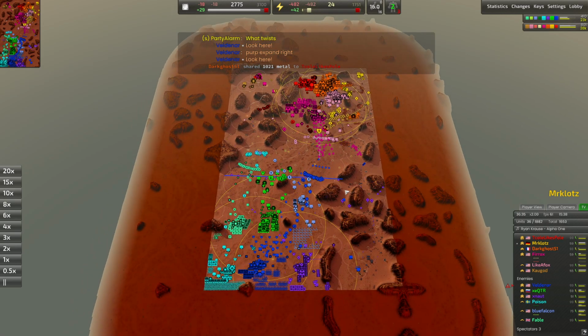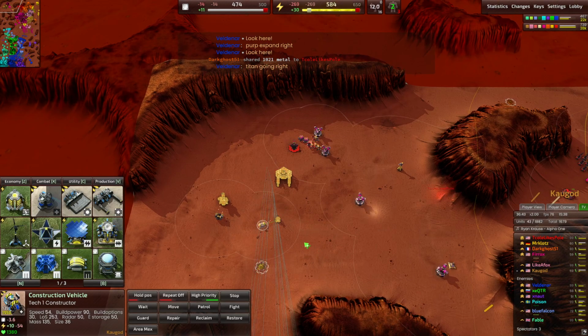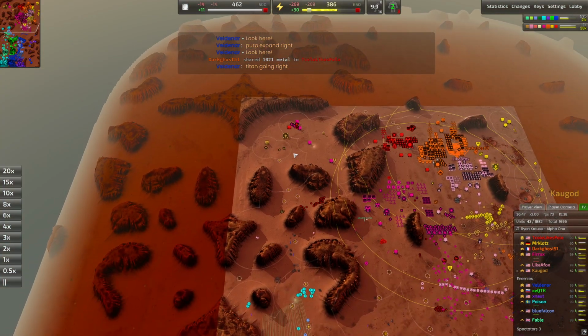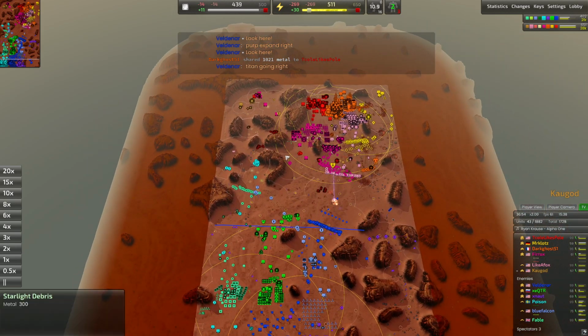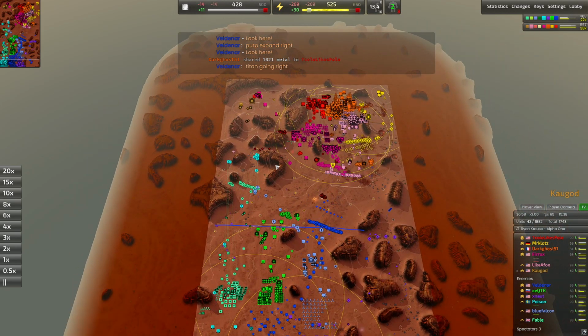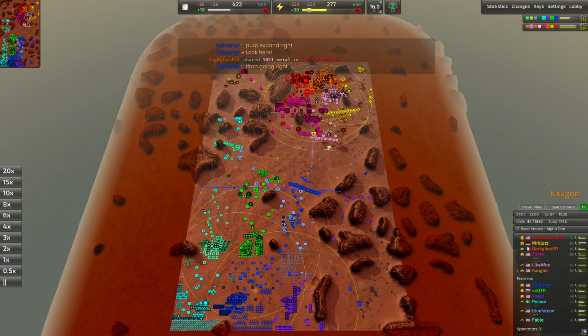Surprising that we aren't seeing more of a push from some of these other players here. We do see, who is this? Cow God, looking to start a new life for himself, rebuild from the ashes. 11 metal, 30 energy per second. Surviving more off the runoff from his teammates than anything else.